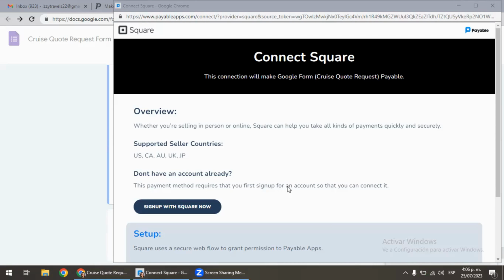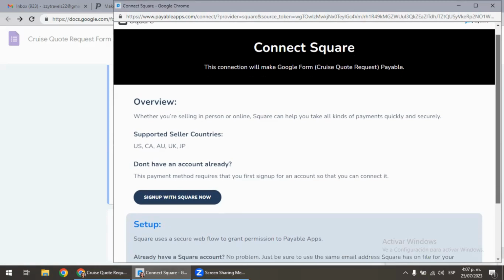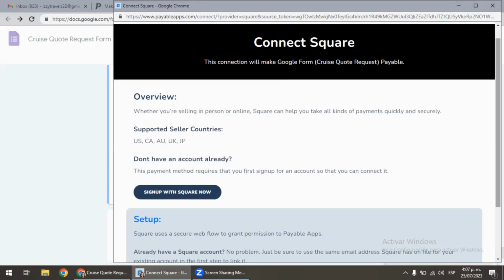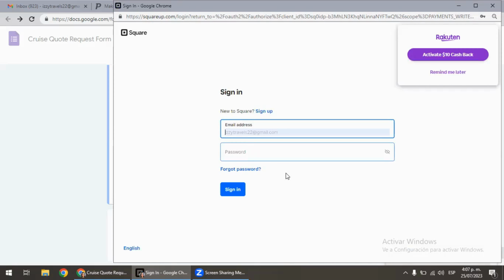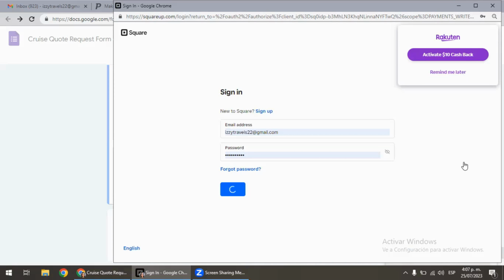Okay. So now this screen is going to show up. And this is what's giving us permission for the form to be connected to our payment provider. So you can read all these details and then you can simply click on this blue button at the bottom to grant access. And most likely it's going to ask us to sign into our account. So if you're doing PayPal, you need to sign into your PayPal account. If you're doing SquareUp, it's going to ask you to log in to your SquareUp account to make sure that you are the one authorizing these changes. Let's go ahead and sign in.